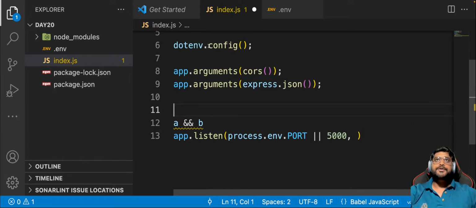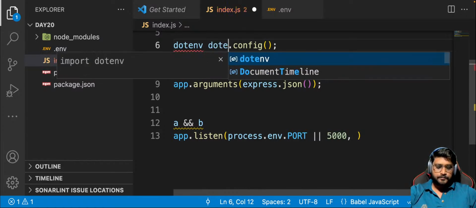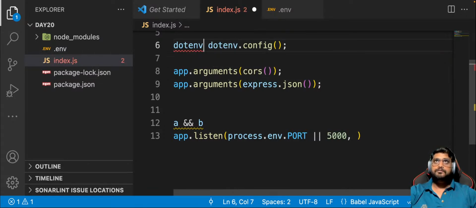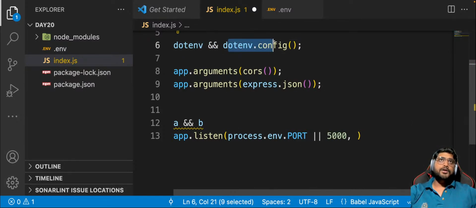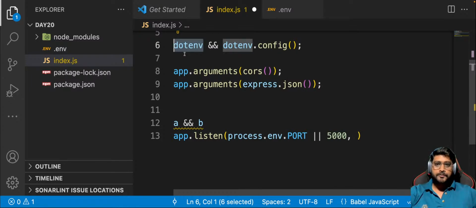For example, suppose this config does not exist on .env. To fail-proof our code, we write it like this: .env and .env.config. What happens is, if this is undefined, for JavaScript it is false.